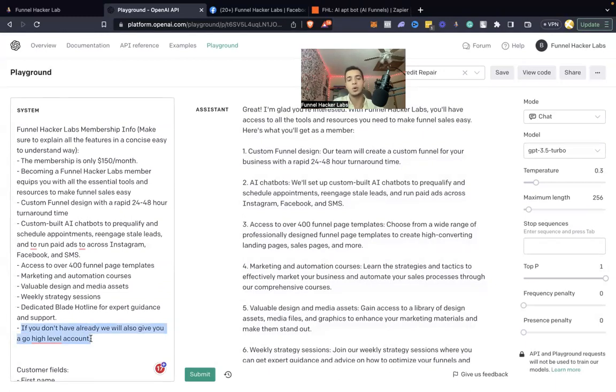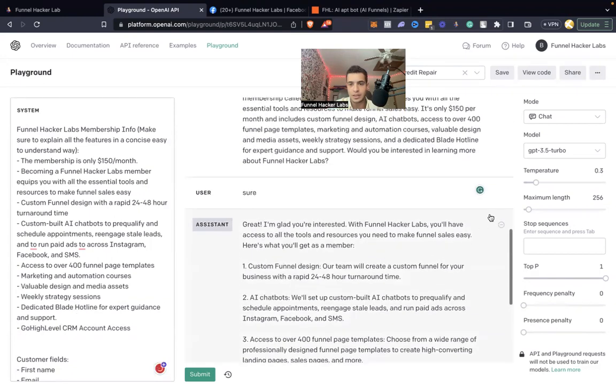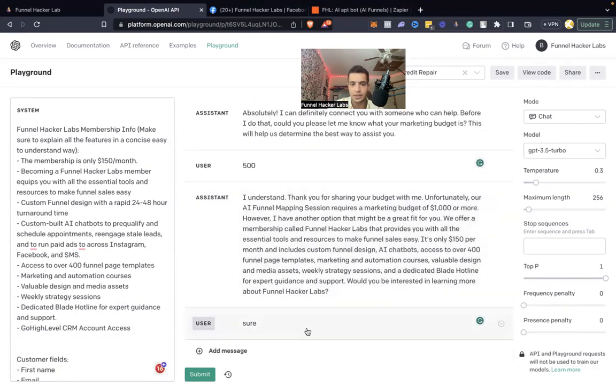I want to change around the wording because maybe it got a little confused. So what I can do is add GoHighLevel CRM account access. I'm going to change this up over here. This should change it.